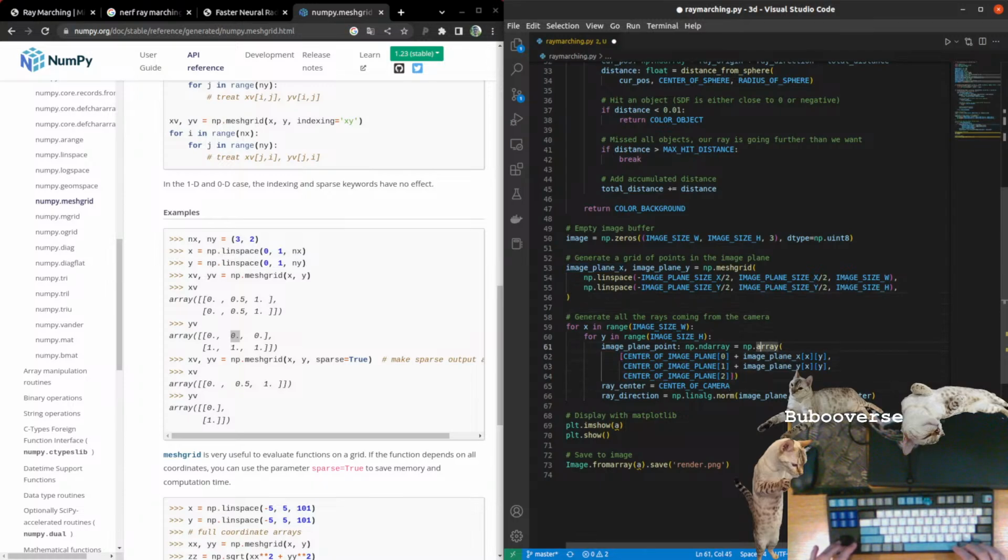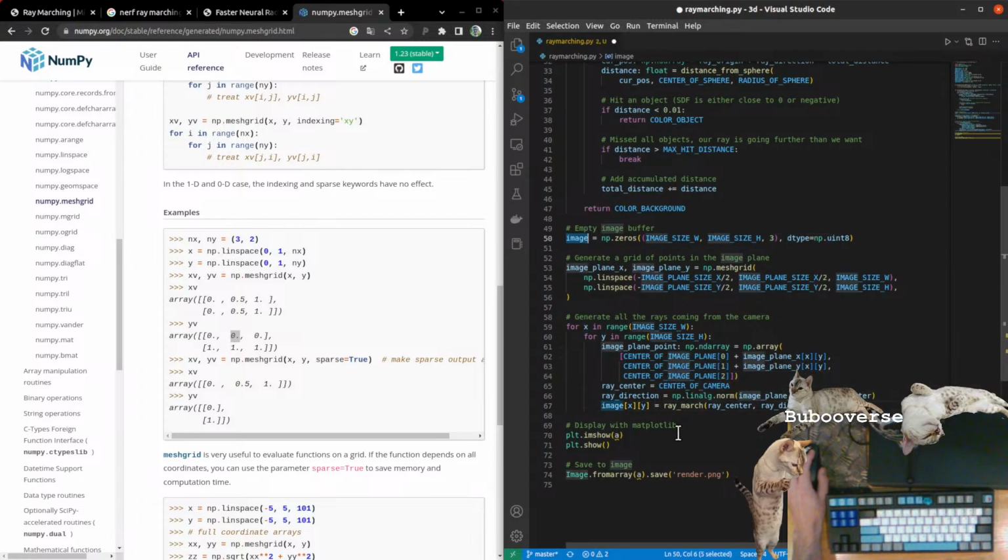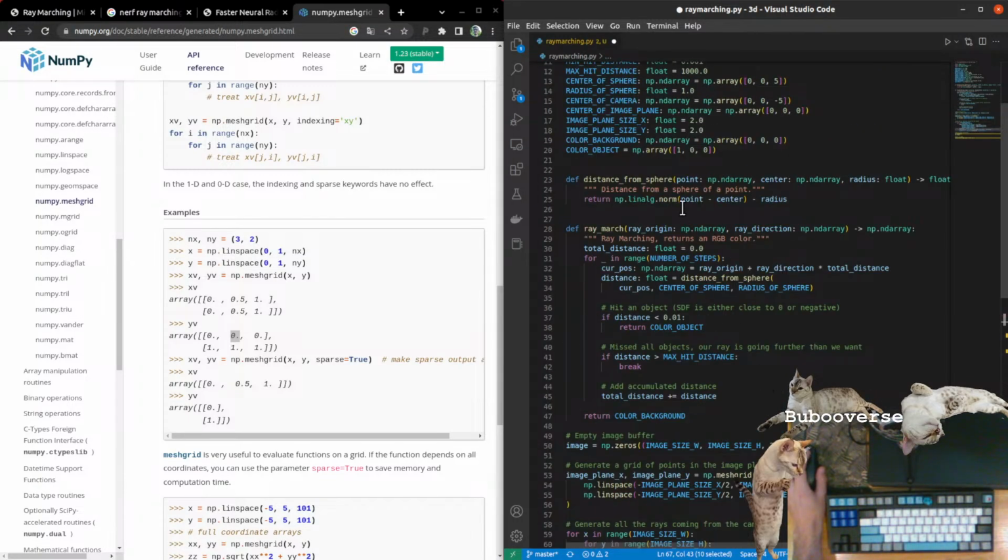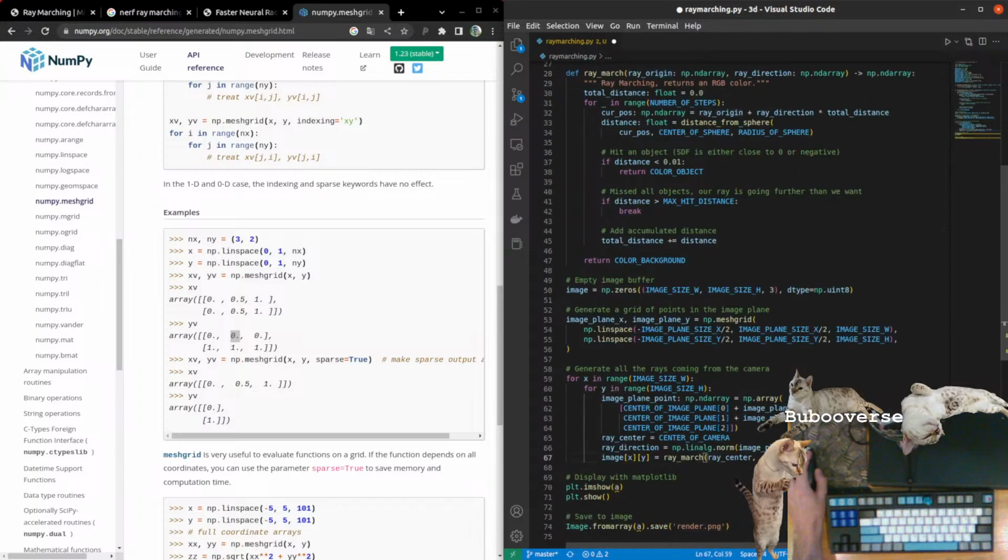So now that we have the point on the image plane, we have the center of the camera, we have the direction that goes through that point in the image plane, we can go ahead and calculate our ray march. So the image at coordinate X and coordinate Y here, right, is going to be ray marching with the ray center or ray origin here, and then ray direction.